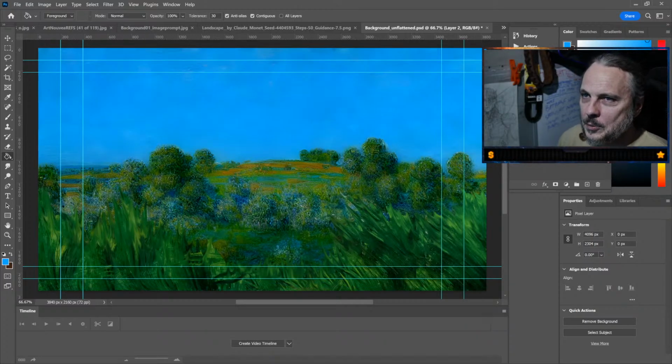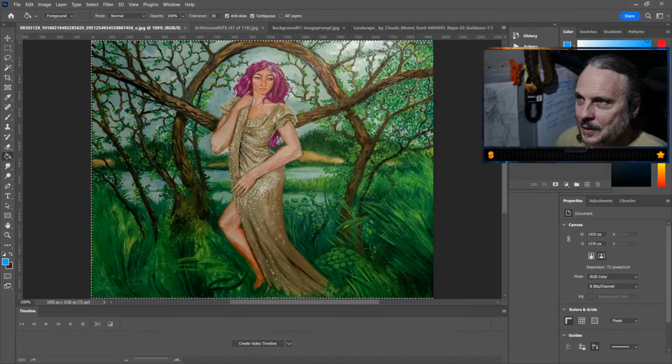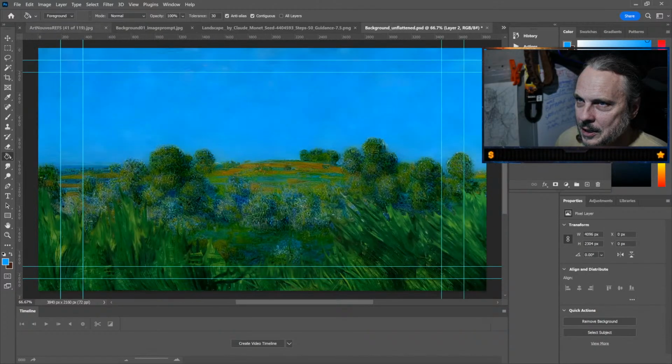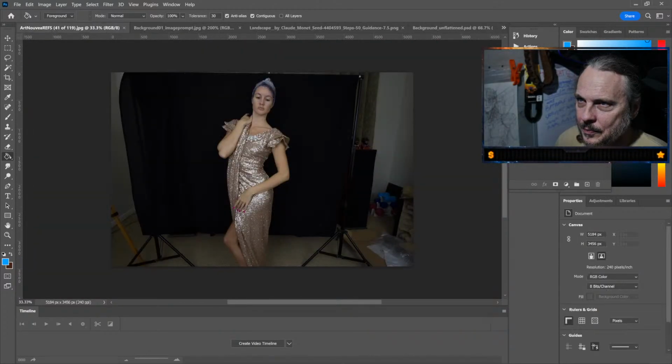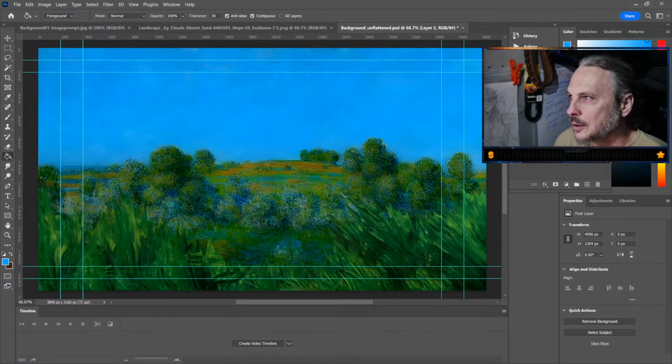Or if we really want to jump ahead, we can deselect that, close that, and grab our rework, which is here.